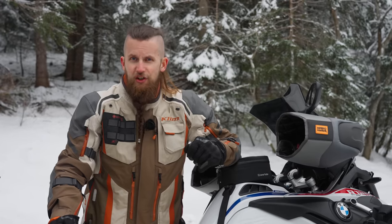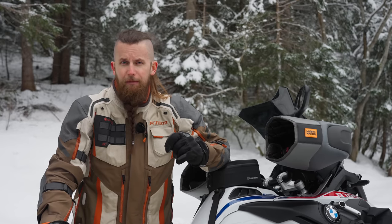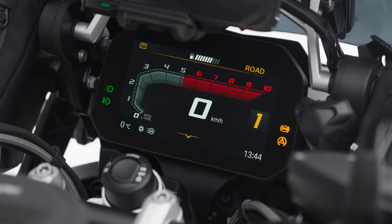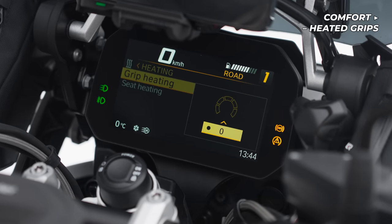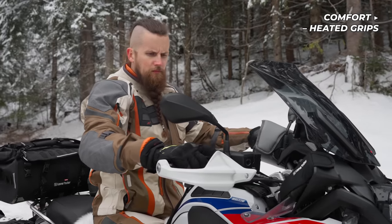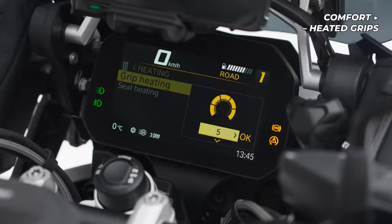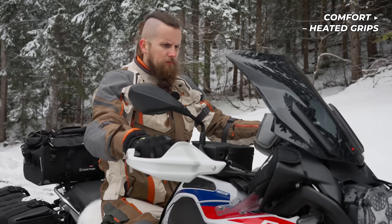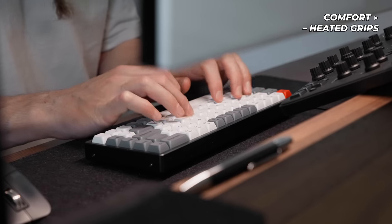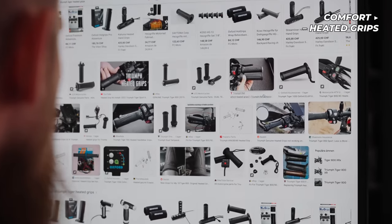Now that we've covered the essentials of staying warm during cold weather riding without any artificial heating, let's step it up and look at how we can increase our comfort even further. Something that's very common on today's ADV bikes is grip heating. On many models, including my BMW R1250 GS Adventure, heated grips are available as an original accessory. And once you've experienced the comfort of having heated grips, it's definitely noticeable when you ride a bike that doesn't have a set. If heated grips are not available as an original part from the manufacturer, there are third-party universal heated grips available — so a hot tip, pun intended, is to Google your bike model plus heated grips.